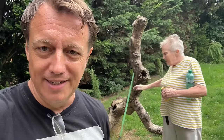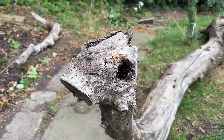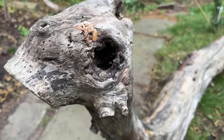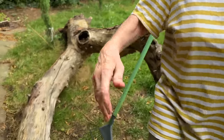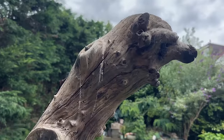Hold that tree up, Mum, because if you move, it's going to fall. Don't you think that sort of looks like a monster coming out? Doesn't it? Yeah. That's its sort of head. That's its eye hole. Yeah, skull-like. There's all the fish going into it like this, and then it's going along like this, looking serious. And then it hasn't got any wings. Look at the one above you. Look above you. I can't. There's bird poo on it as well, so birds are clearly using it as a hangout.